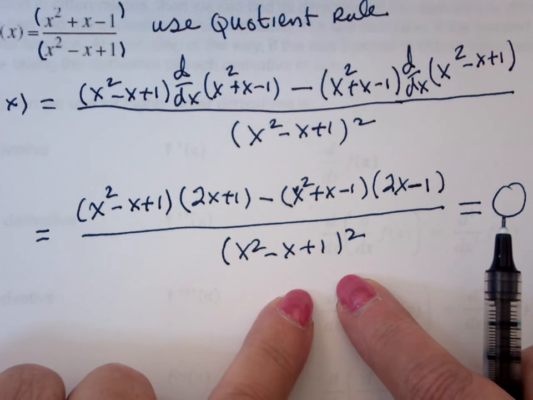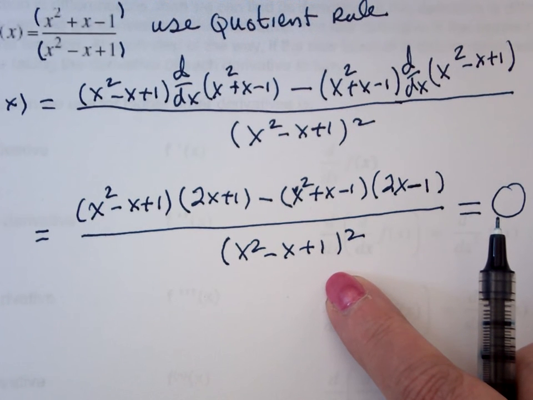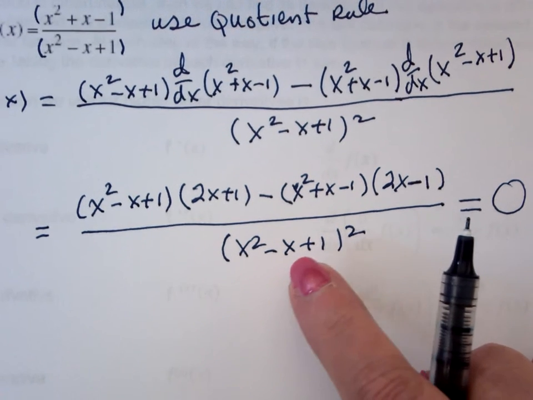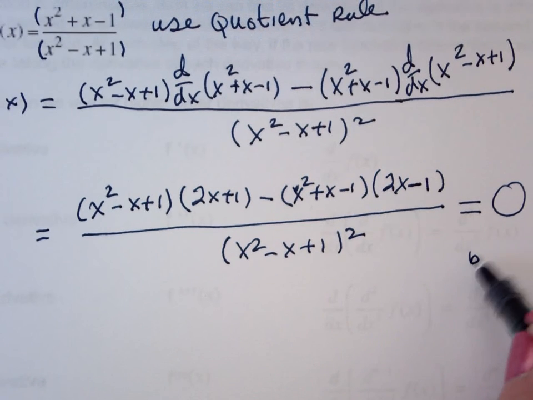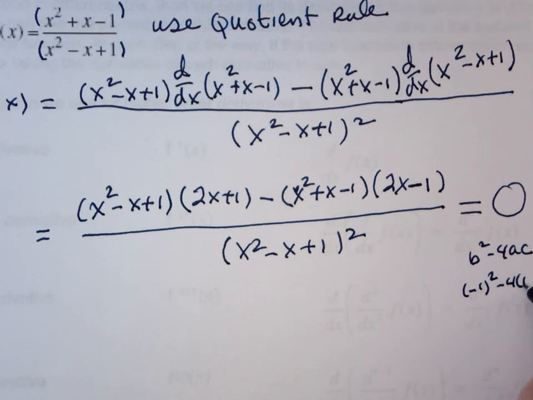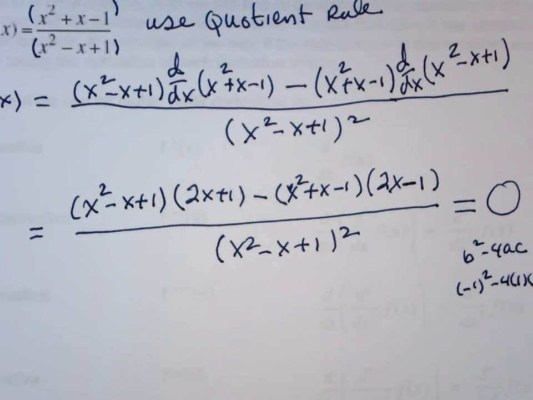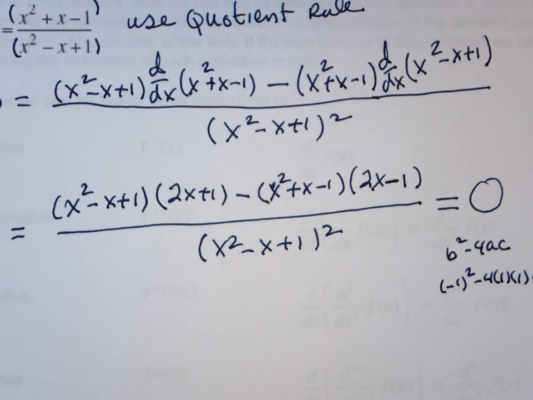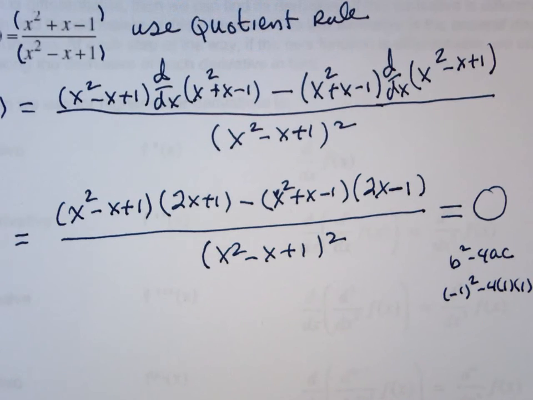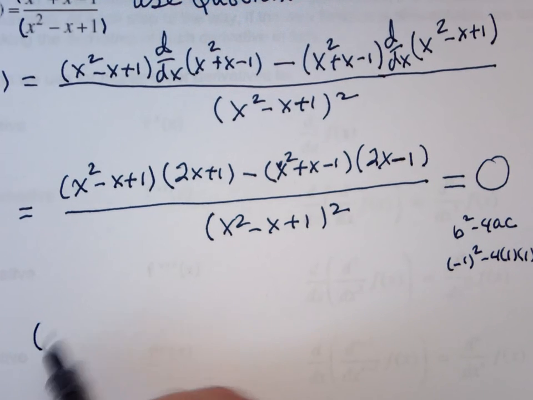It's not going to be undefined at all, to be honest with you, because the solution set here is imaginary. And you're going to say, how do I know? Well, if I look at b squared minus 4ac, which is the discriminant, this is minus 1 squared minus 4 times 1 times 1. That's a negative number. So that says what's under the radical in the quadratic formula is negative. Therefore, the solution set here is imaginary. So that's not going to be a particular issue for us, which is good news. So the only thing I have to worry about is this stupid numerator.